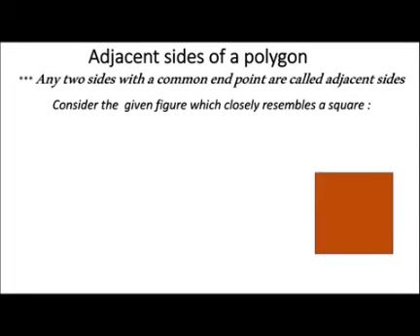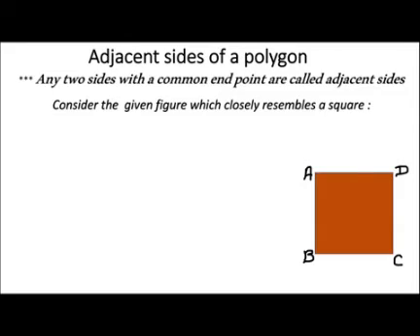Now consider the given figure which closely resembles a square. Why am I not calling it a square? Though it looks exactly like a square, please remember, in geometry, unless the sides are specified with measurements, or unless they are all marked with a single stroke or double stroke, you cannot call it a square. But we take it for granted it's a quadrilateral. Is it not? It's a polygon made up of 4 line segments.